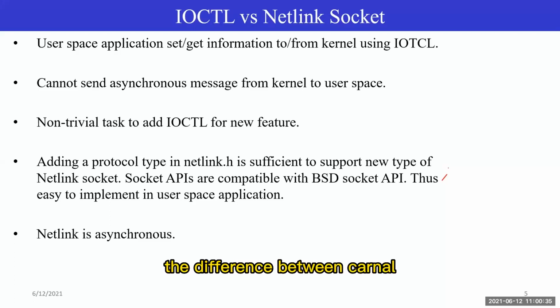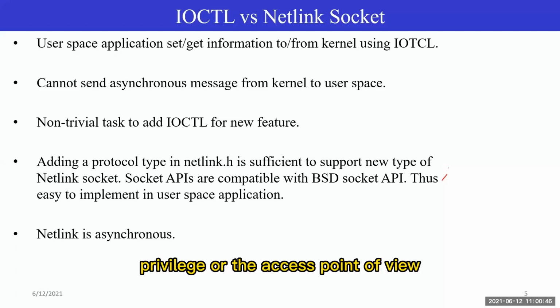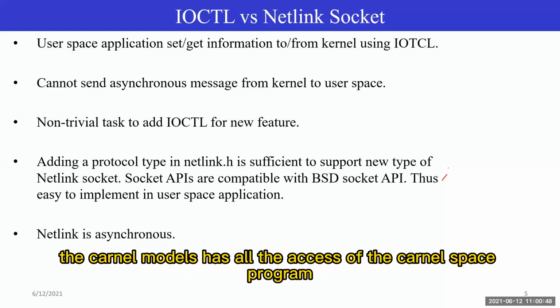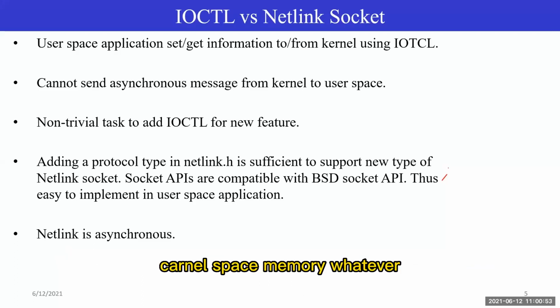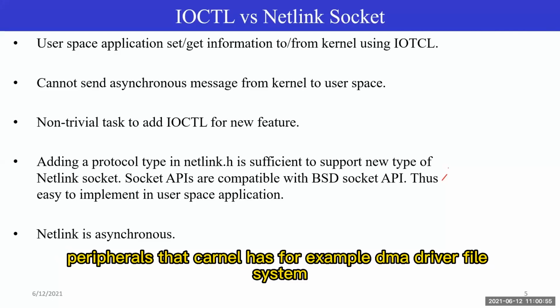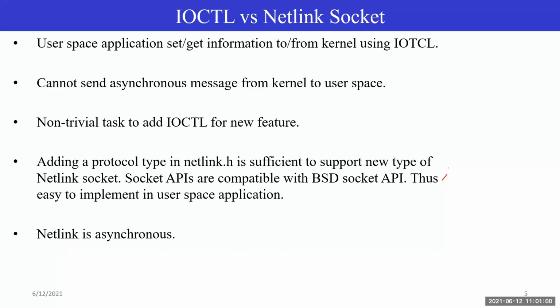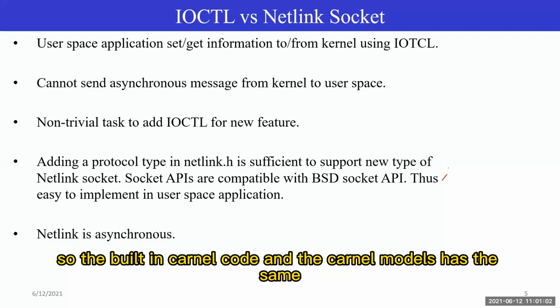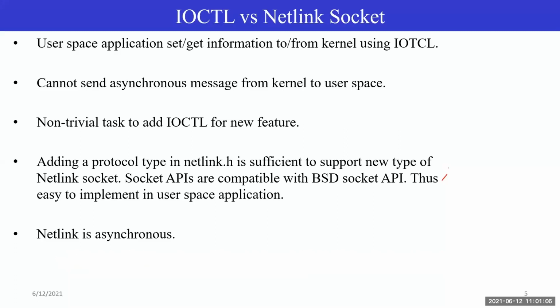So the difference between the built-in kernel and the kernel modules is, from the privilege or the access point of view, there is no big difference. The kernel modules have all the access of the kernel space program, kernel space memory, whatever peripherals that kernel has. For example, DMA, driver, file system, networking part, and all that. So the built-in kernel code and the kernel modules have the same privilege.